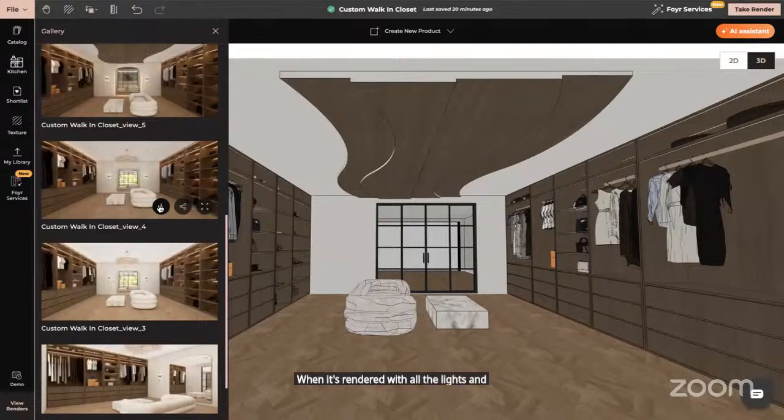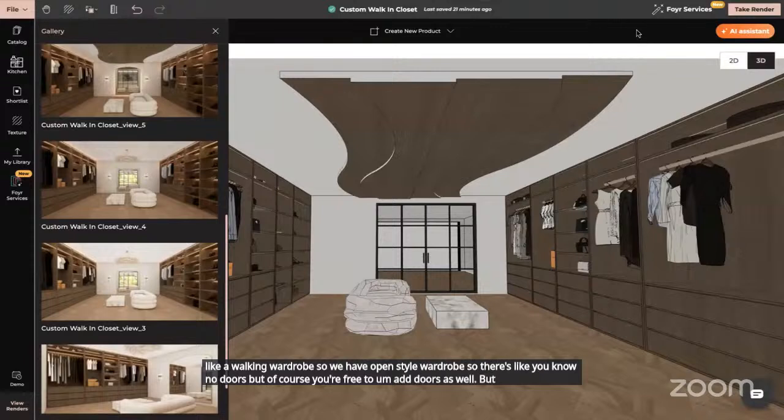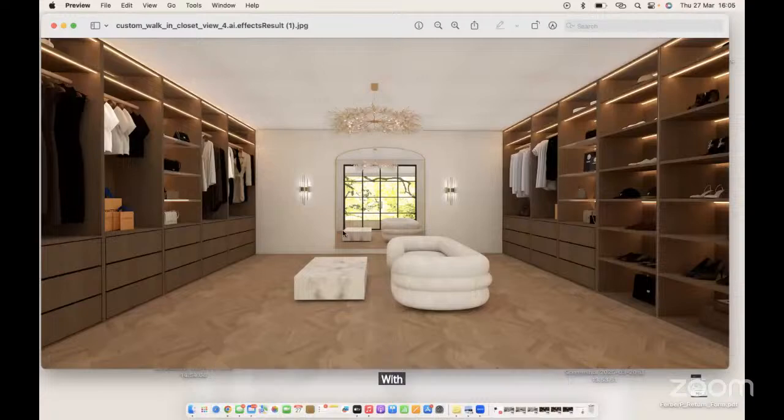So this is a walk-in wardrobe. We have an open style wardrobe, so there are no doors, but of course you're free to add doors as well. But I think today we will focus more on a literal walk-in wardrobe, without doors, just an open space.